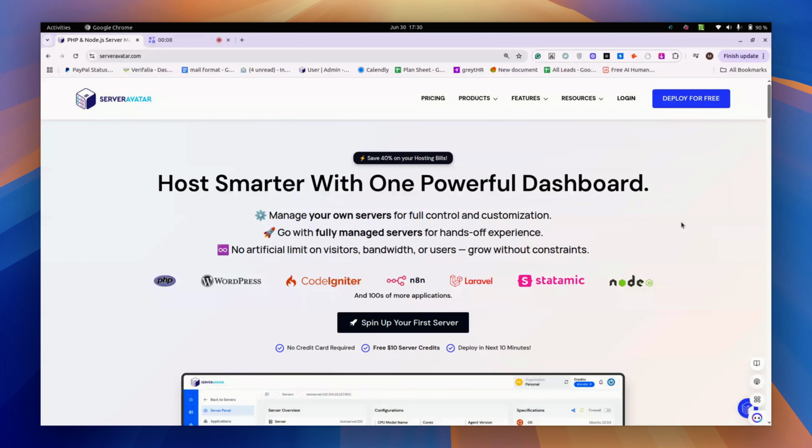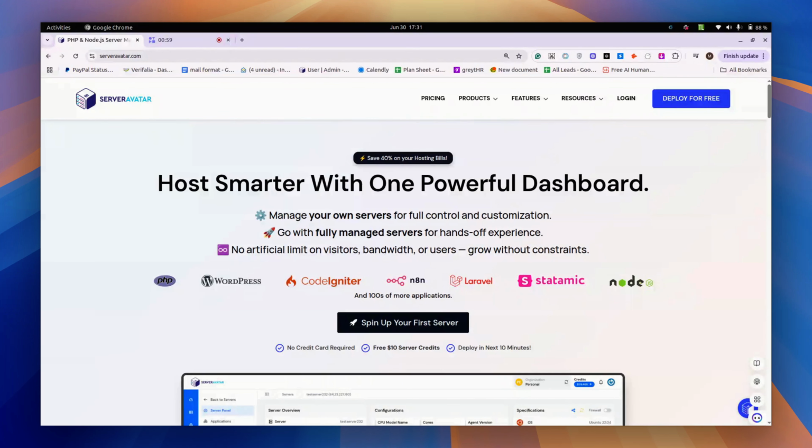In today's video, we are diving into a critical topic, that is how to remove malware from your WordPress site and keep it safe from future attacks. If your site is showing strange pop-ups, redirecting users, or behaving oddly, it might be infected. Don't panic. Even if your WordPress site is infected, you can clean it up and I will walk you through it step by step. So let's secure your website like a pro.